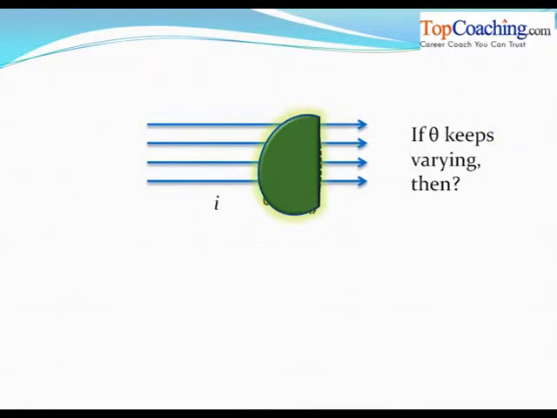This is a special type of problem asked in objective type questions. For example, let's say you are asked what is the amount of current flowing through this area, and you are given the current density J. Now, what will you do? You could have used the formula I equal to J into S, isn't it? You could have done this.